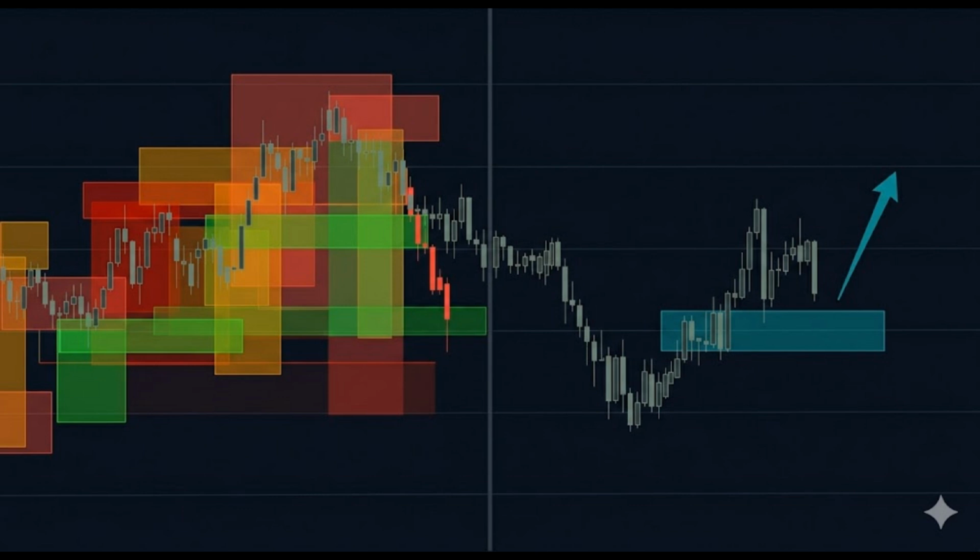Some of the setups I find today will not trigger. Some may trigger and lose. That is normal. It is expected. A framework is not a prediction machine. A framework is a probability filter. If the process is right, the edge takes care of itself over time.